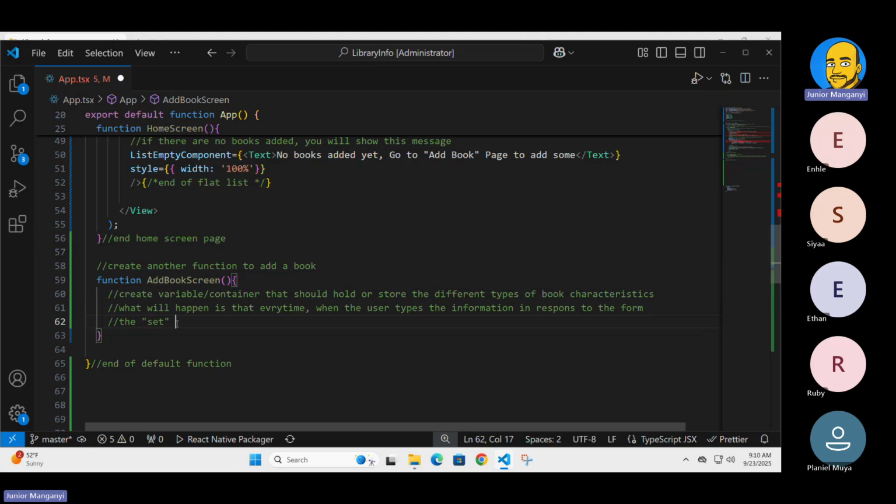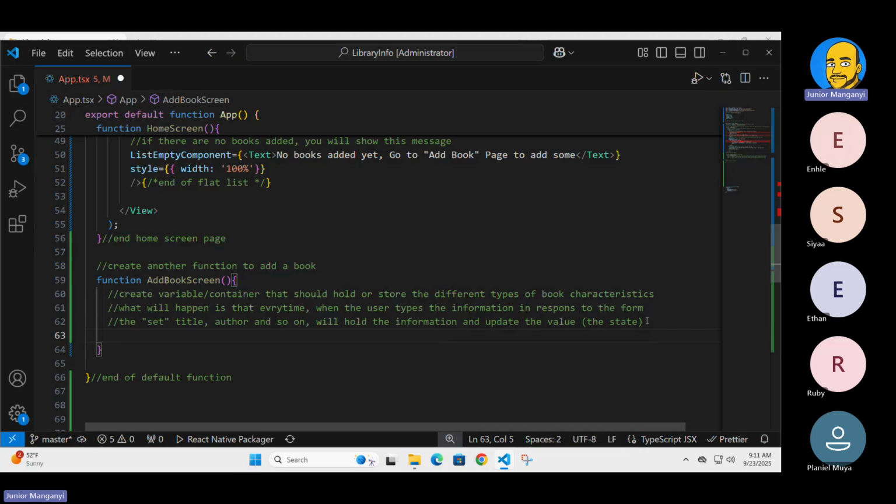The set, which could be set title, set author, and so on, will hold the information and update the value, which is the state, something along those lines. So that's what I want to do now.